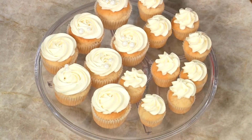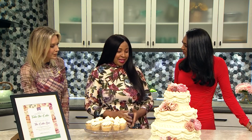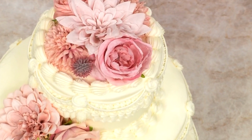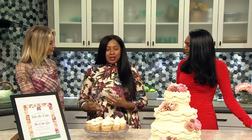Yeah. One of the most popular wedding cake trends is vintage piping. So like this wedding cake here, it's very retro, classic, timeless, a lot of different piping tips and layers involved. There's a few different ways to do it. So we recommend getting inspo photos if you have a particular vintage piping style in mind. We're also seeing flowers being the pops of color. So whether it's fresh flowers or artificial flowers or even frosting piped flowers, that just adds an extra touch to the wedding cakes. We're also seeing themes specific to the wedding couple, depending on what they want to get creative with, whether they love mountains or they want to incorporate their pets into the wedding cake. Whatever's near and dear to them, we can find a way to incorporate it into the wedding cake.